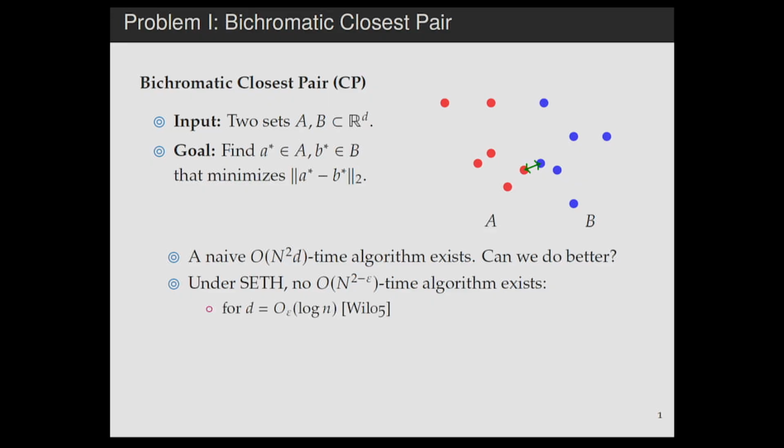And this was known already for d that is log n. This holds even for 0, 1 vectors. This follows directly from the orthogonal vectors problem, if you are familiar with that. If you are not familiar with that, then it's okay. There are also lines of work that show that you can do dimensionality reduction on this. So in fact, it's very hard even for much smaller dimension than log n. The current best known result shows that even when the dimension is exponential in log star n, it's still hard.